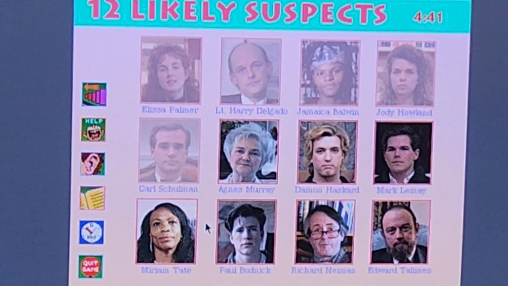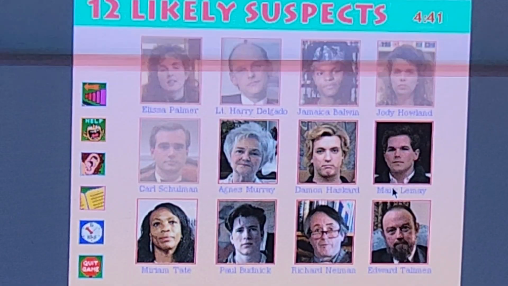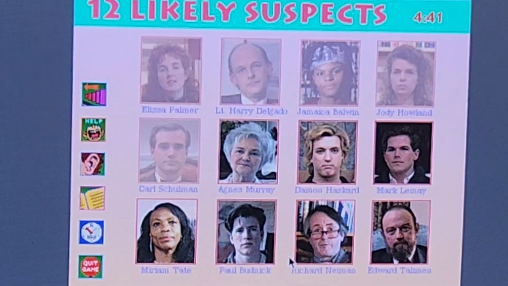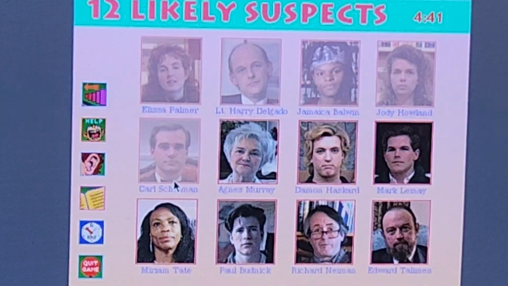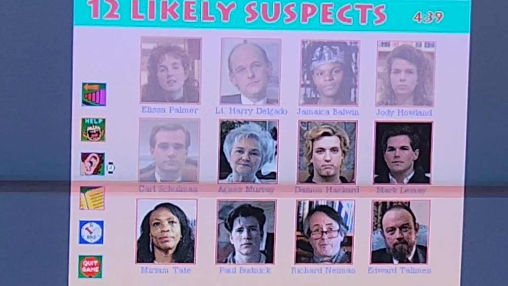Okay, so that interview told us quite a bit about Elspeth's personal life. Found out via Carl that yes, Mark LeMay was Elspeth's boyfriend. However, she was cheating on him with both Richard Neiman and Paul Budnick. So, very busy lady. Let's see what the side note was to that interview. A couple of suspects mentioned the rumor that Elspeth was blackmailing Carl Schulman, but he doesn't seem like the kind of person who could abide it.